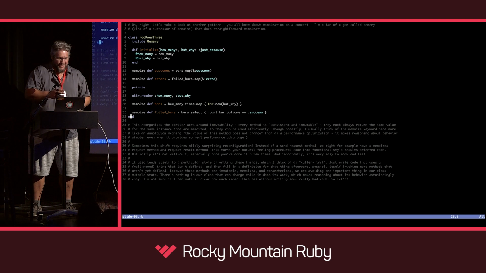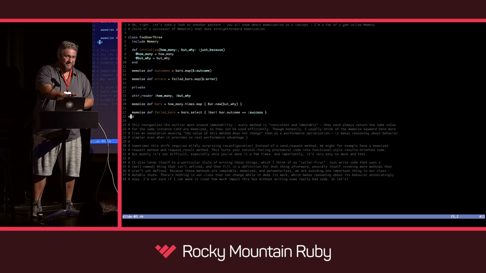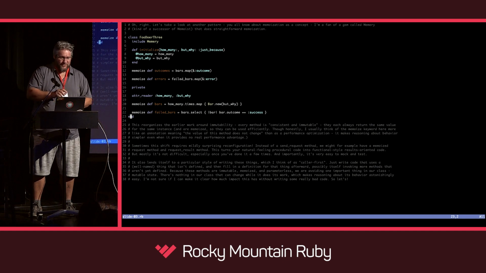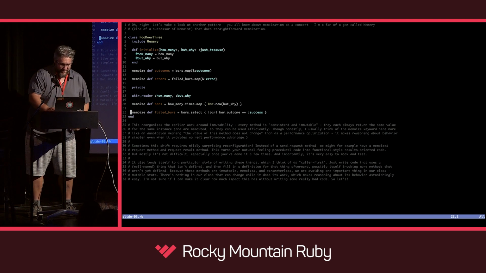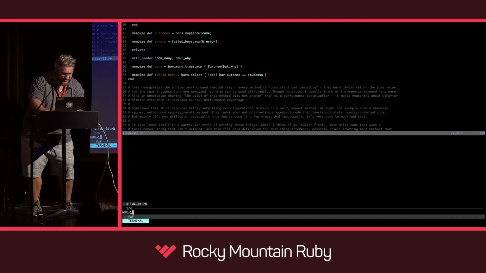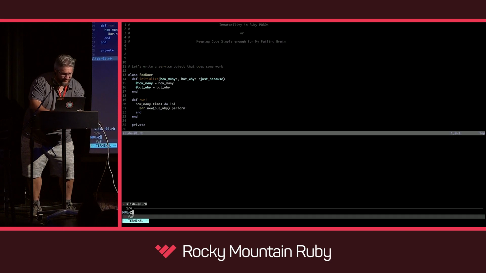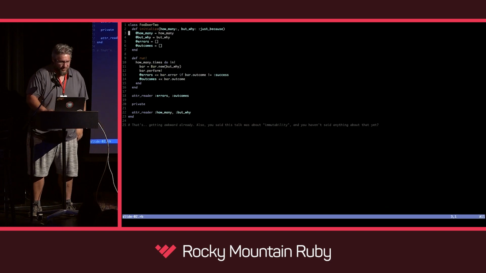I've seen many, many classes that ought to have made sense, as much as this one does, but don't, because all over the place, they have state. Not just have state, they change state. They update instance variables as the result of performing actions inside a method like, I think it was in the first one. No, it was the second one. Like in here, we're updating the errors array, we're updating the outcomes, we're changing those things.